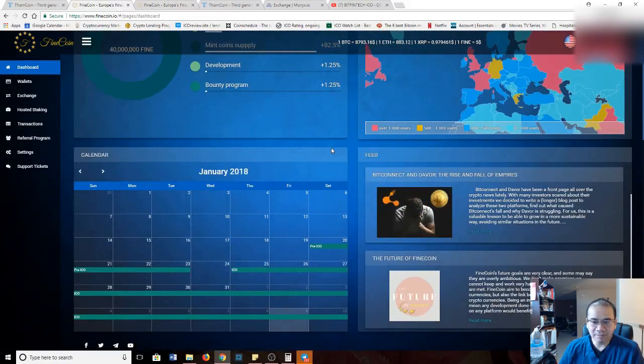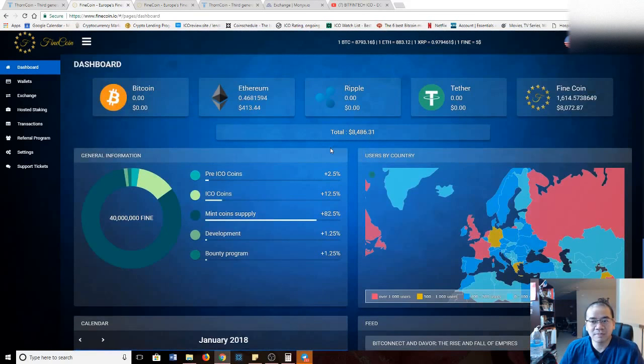That's it for today's update. For Finecoin, I'm probably gonna keep staking them. This is one of the ones that I like most among my investment platforms, because they actually have choices for us to pay in Bitcoin, Ethereum, Ripple, or Tether. I like choices aside from Bitcoin because Bitcoin takes longer to send and receive, and sometimes the cost is a little bit higher as well. But Bitcoin is still the backbone of cryptocurrency right now.